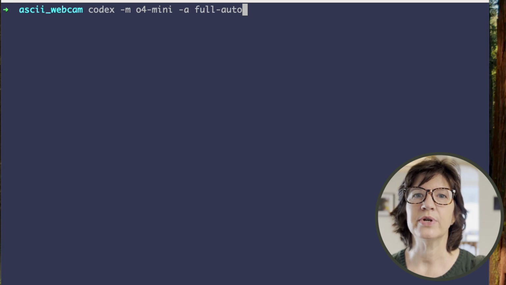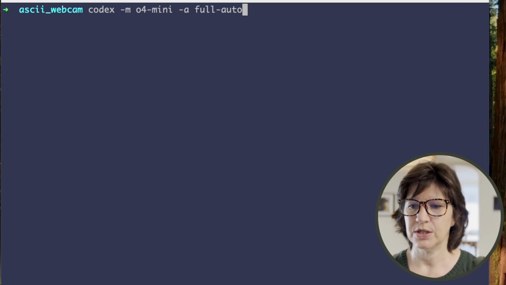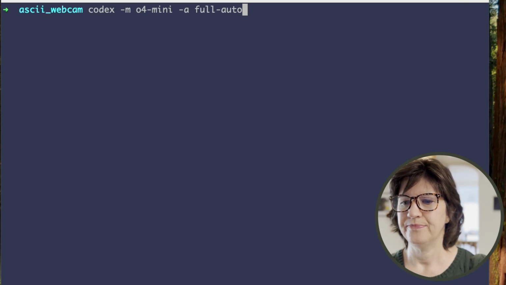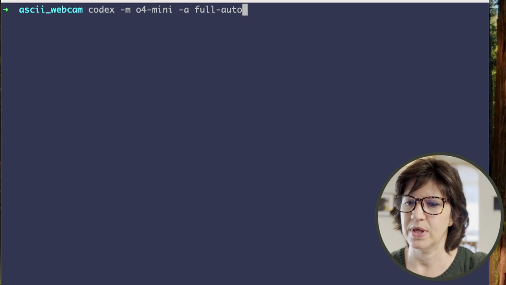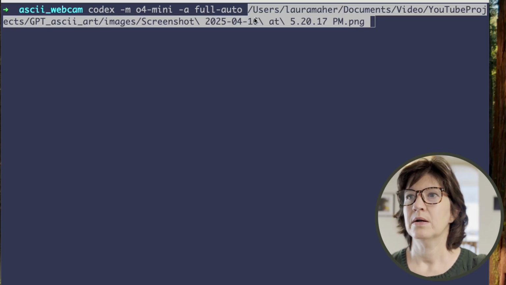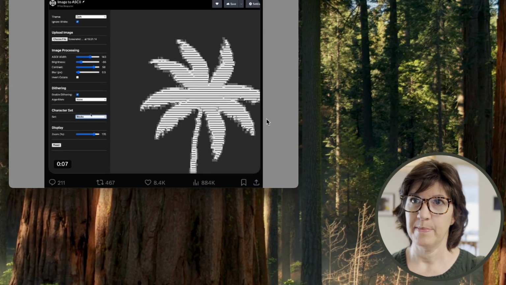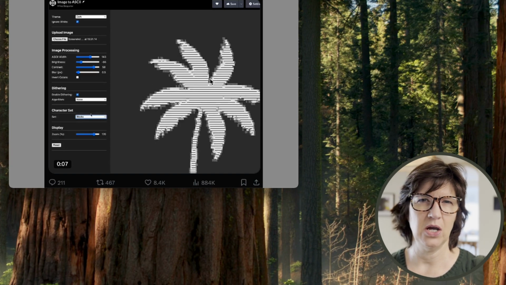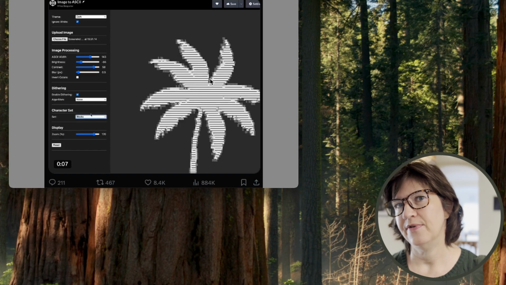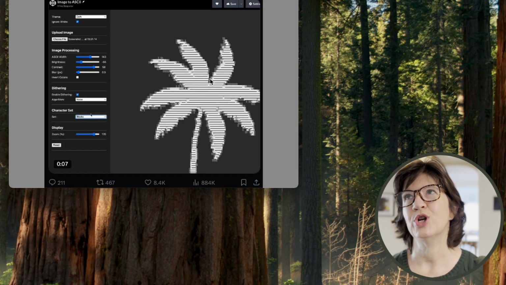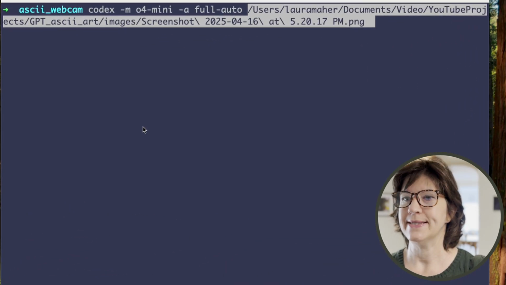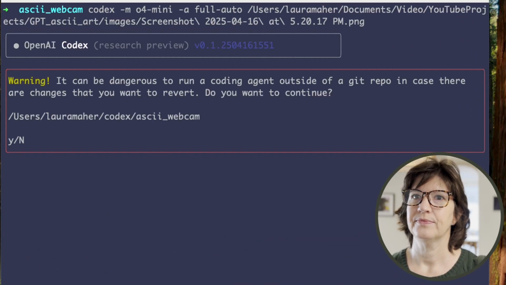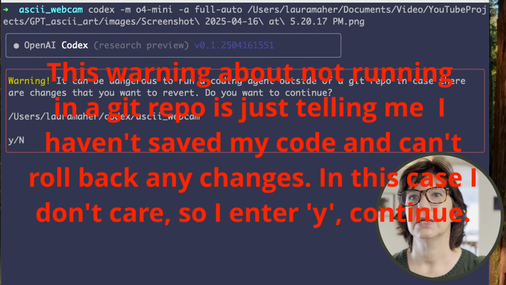So I don't have to keep answering, yes, you can install that. Yes, you can do this. Yes, you can do that. Sounds like they've taken safety and security into account, so I'm good with that. And then I'm dragging in my copy of this screenshot from X of the original ASCII art app that the developers in the OpenAI demonstration were talking about. Okay, if you followed all that, that is thrilling. Let's see what happens.